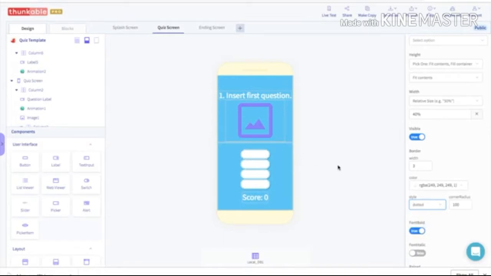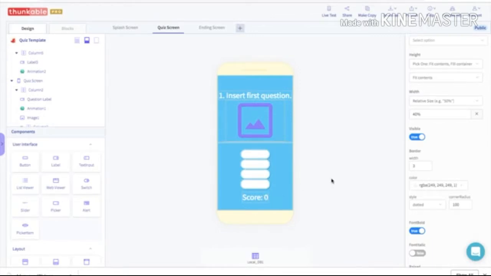And a lot of people ask, how do you get circular buttons? Well, for this, it's pretty simple, we just change the corner radius to 100. If you don't have a corner radius, you'll just get a square button. So we'll go back and change that to 100. And the last thing here is you have a score label. So every time you answer a question, if you answer correctly, it will give you 1 point out of how many questions there are, and that's going to change.